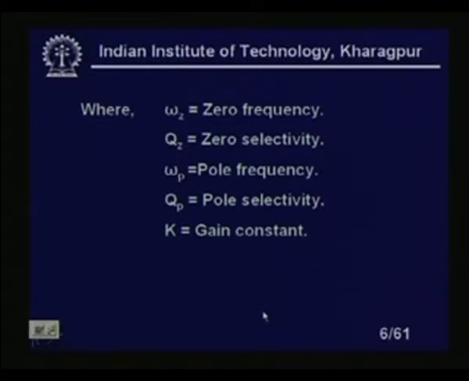These are the filter parameters. Suppose you have a resistance. If you say just the resistance value, it does not have any meaning. You have to define everything: the resistance value, its tolerance, its wattage. In that sense only you will get the actual resistor. Similarly, in the case of a filter, you have some parameters which are to be given, and only then is your filter characterized. That is called filter specifications.